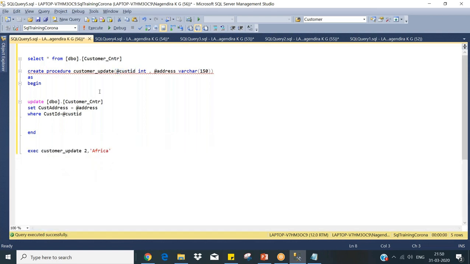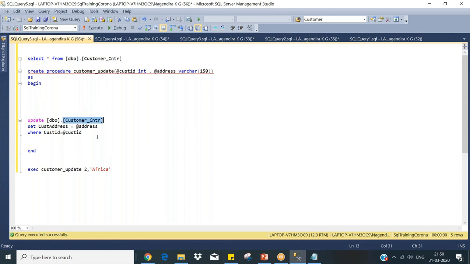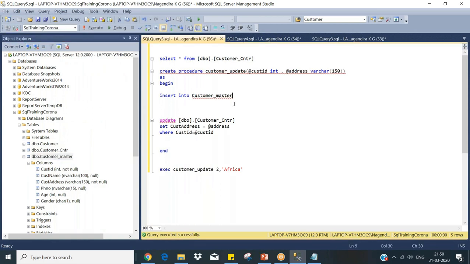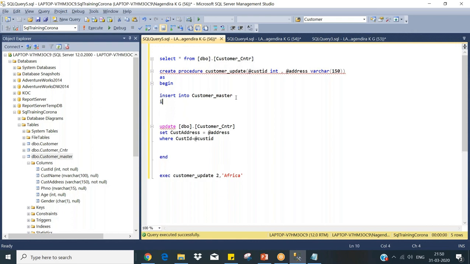Even I can use the same statement here for logging also. So it is not only one statement, insert into customer master. Whoever I'm passing here, I can do a log. So multiple statements you can do.